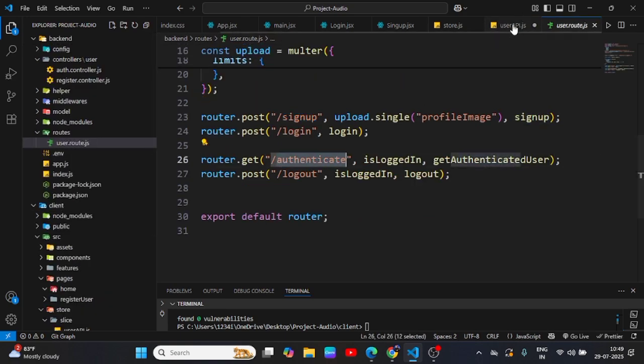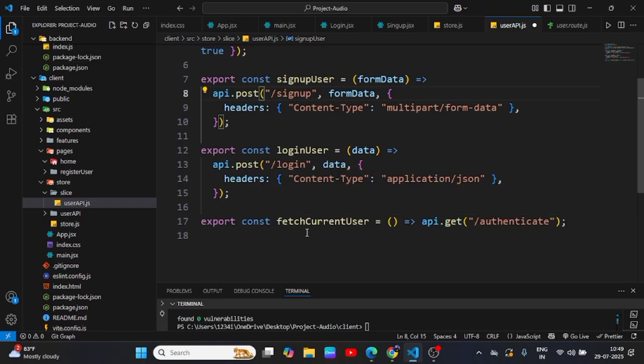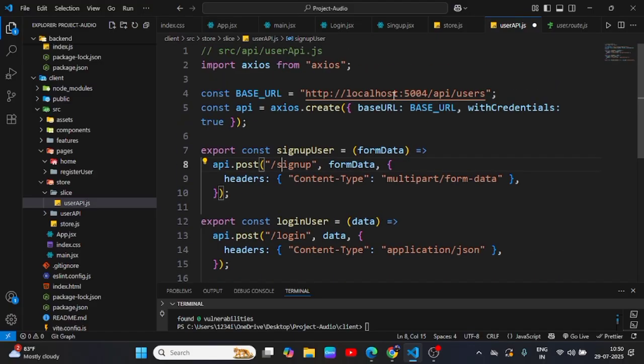So API.get, and this is the Redux Toolkit, guys. I handle all the things, and actually you can see both things in the same file, but I just separate them.